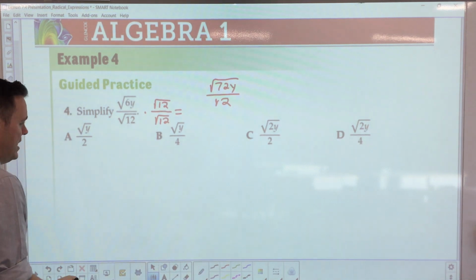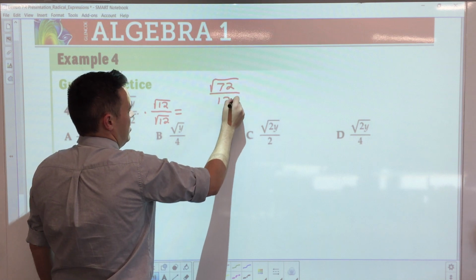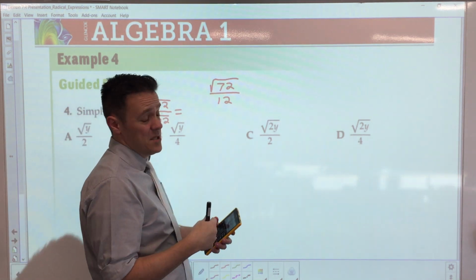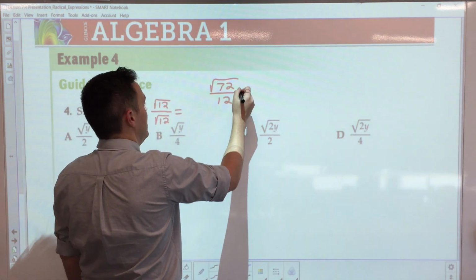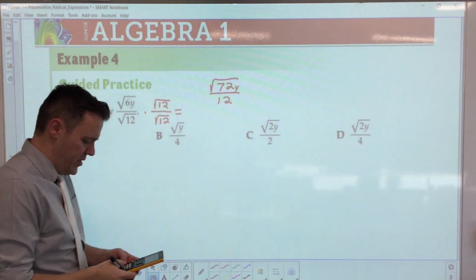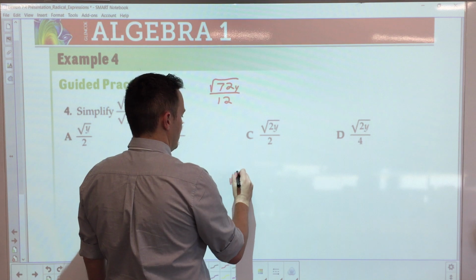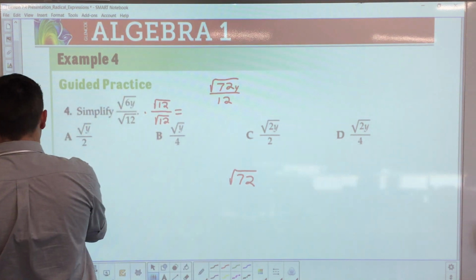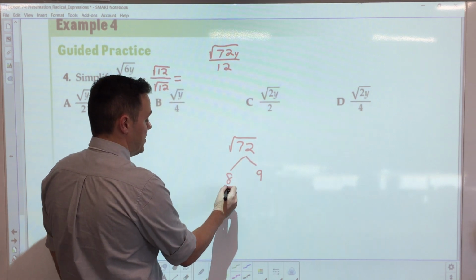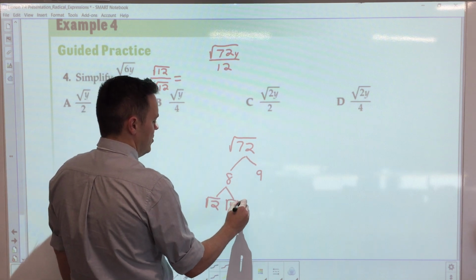Okay. Now for me, as an avid test taker, I'm looking here at my answers. I got a 4 and I got a 2. Okay, so it looks like I'm going to go quite a ways. I'm going to be reducing this down a lot, especially if I have 72y at the top. All right, so what two numbers can multiply into 72? I think, let me see, 8 times 9 is 72. Okay, so square root 72. I do know I got 8 times 9, so if I split this, I got 9, which is a perfect square, and 8. But 8 can be split down one more time to what? 4 and 2.